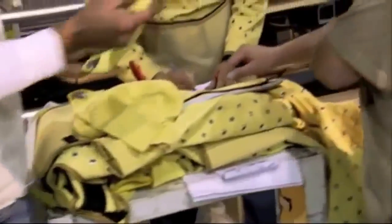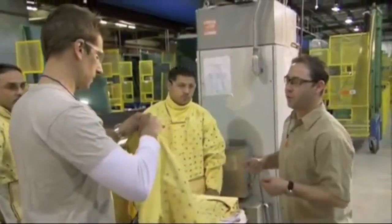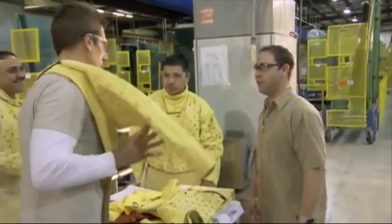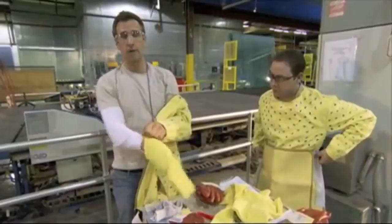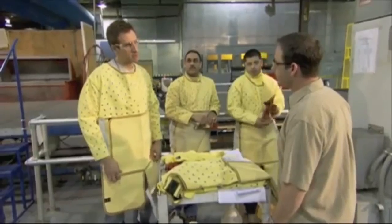Now this is kind of like Kevlar? Yes, this is Kevlar material. This is the same stuff they use in bulletproof vests. Yes. When you're pulling them off the table, that glass is right at your waist, right at your leg area, so we want to make sure that's protected. Always put your Kevlar sleeves on first. Andy, dare I ask, has anyone ever been cut?